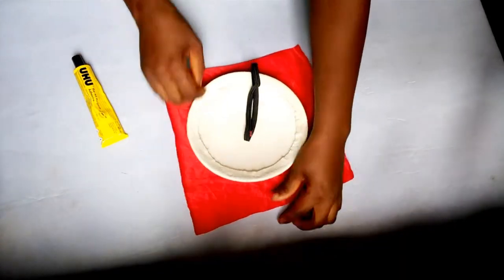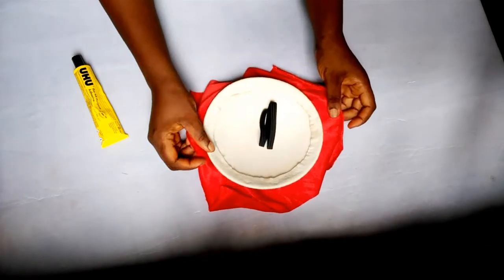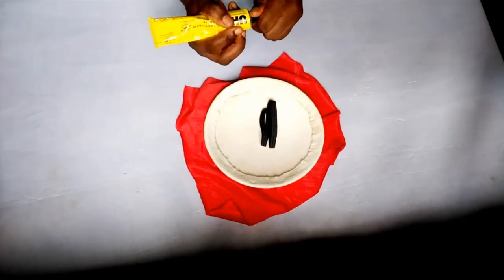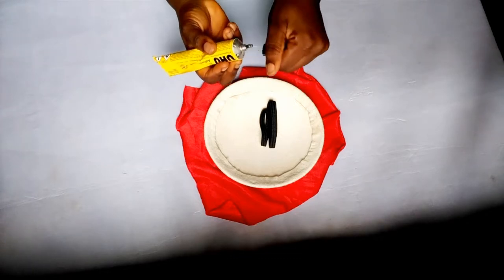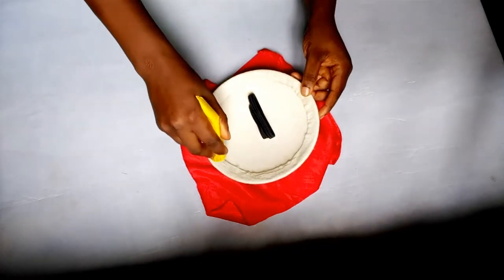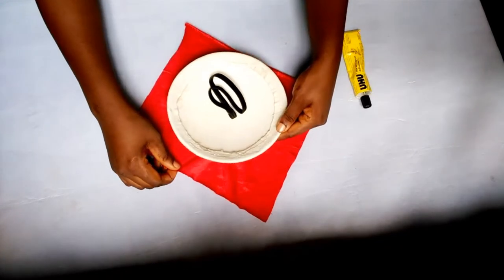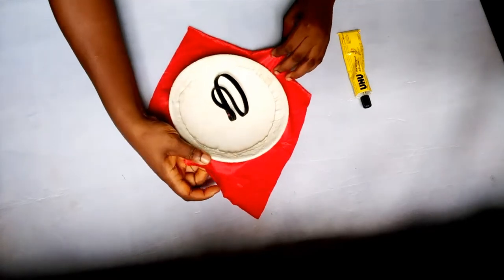So you place your cap base and ensure that all the edges will be able to cover the cap base very well before you rub your UHU gum. So rub it in and fold the fabric well inside. I'm through with rubbing the UHU gum.